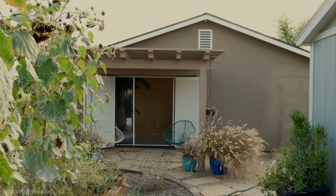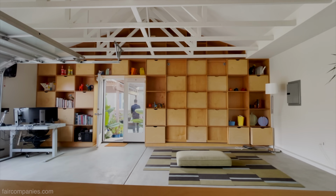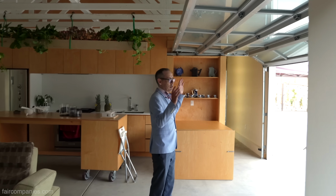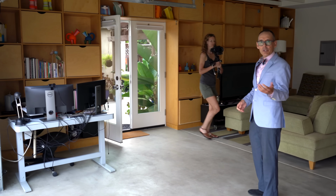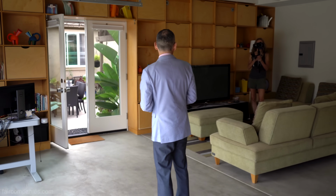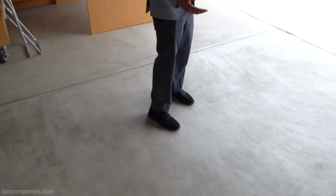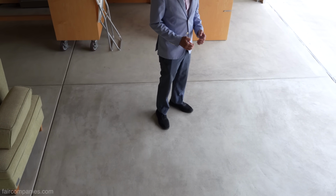So we have designed a house here with the help of our architects that allows the sea breezes to naturally come through the house. So by opening up these double doors in the back, double doors in the front, the garage doors, there's really great breezes that come through and allow us to cool the house quickly. We also went out and invested in good insulation so that the house itself is resilient to be able to withstand some of the heat that can happen on super hot days. And because we have a cement floor and it's not being touched by the sun most of the time, as long as we keep the shades down, we're also keeping the heat from radiating, and the floor itself keeps things cool in the house.